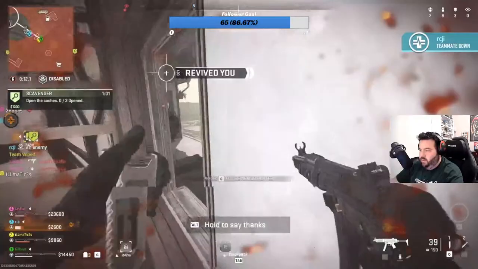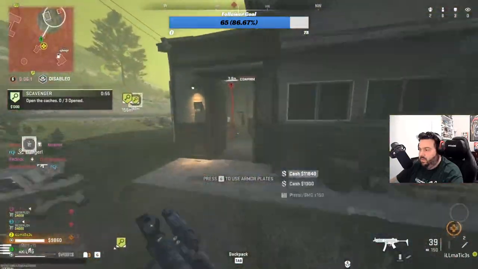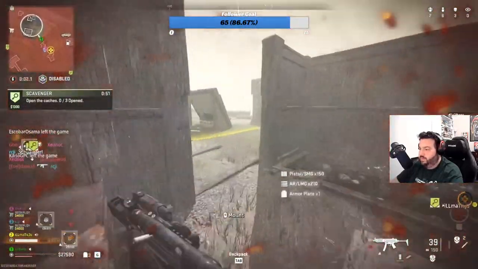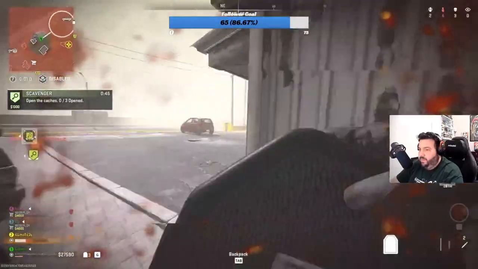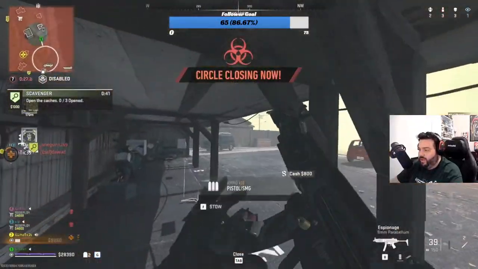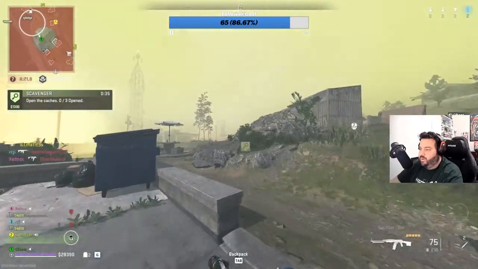Oh, I'm gonna die, mate. There's no way. Oh, this should be okay. I'm not gonna live. This fucking gas is gonna kill me. Oh. Need medical. I don't know how I just lived that. What do we have? It's 2v1. It's 2v1. How did that work? Oh, it's 1v1. Dude, I just selfied and it killed me.